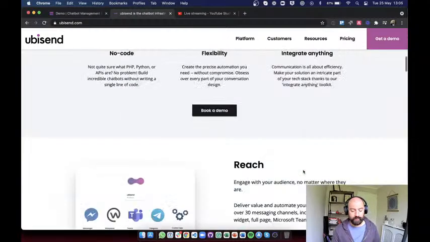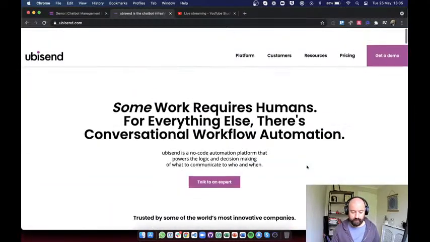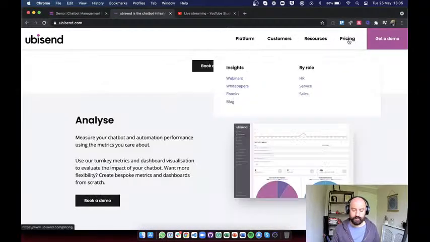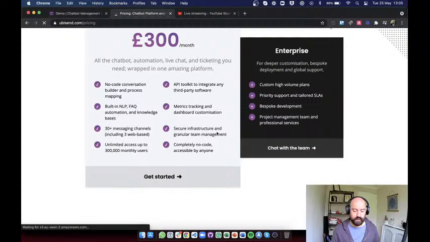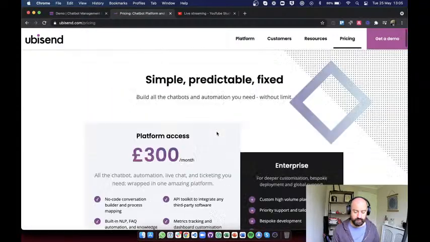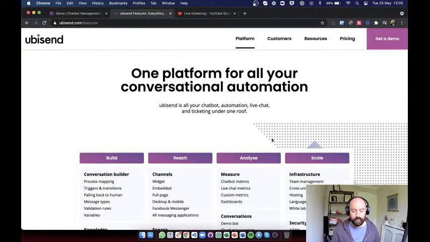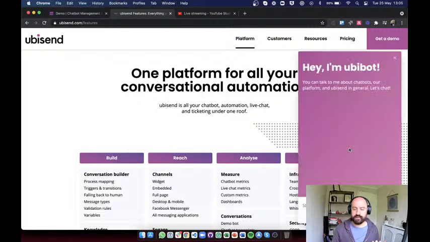But someone could arguably, particularly if I close this, navigate our entire website, read about it, go through our pricing page, read and get educated into what ubisend does and what ubisend is and everything, and that's great, but they may never ever interact with our chatbot, and so it's kind of sitting there, sitting idle, not really doing anything, unless someone actually clicks on it and interacts with it, which has its merits.